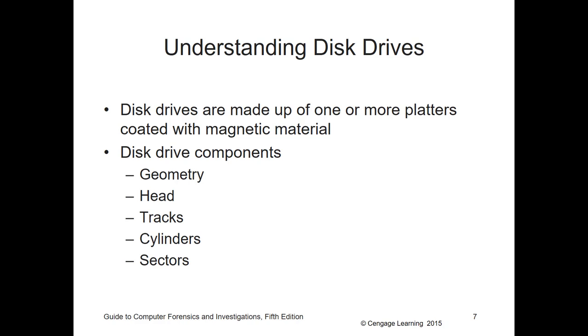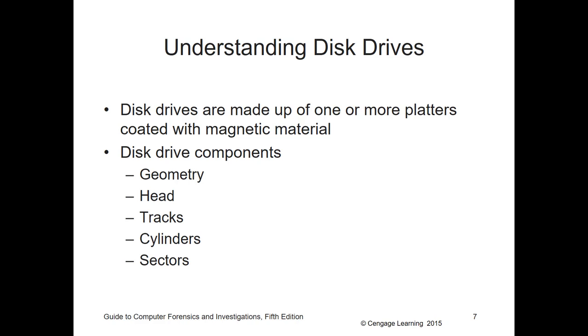So now that we understand that basic boot sequence, we can start looking at how we can understand the disk itself. So here we're talking about the actual hard disk. In this case, we're talking about a magnetic disk, and that means the data is stored magnetically with a charge. Normally, a hard disk is made up of several metal platters, and that's going to be coated with a magnetic material.